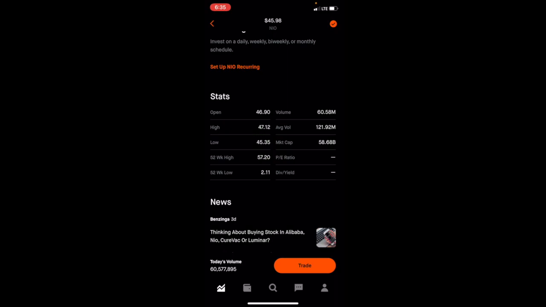And NIO reports very strong demand for the new EC6, meaning you have to be on a waiting list for about 8 weeks before you can get your EC6, which means there's a lot of demand for the cars. And in 2020, NIO launched battery as a service, a subscription plan for batteries. Essentially, the car and battery are sold separately, right? And users can buy the electric car for way cheaper and just pay for the batteries with a monthly fee, depending on the needs of the vehicle that they're driving at the time.